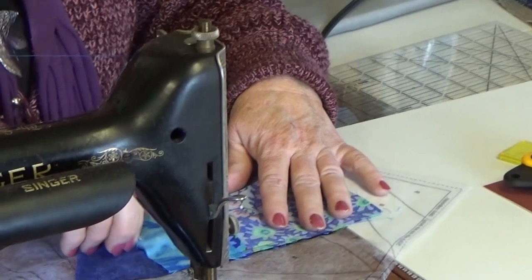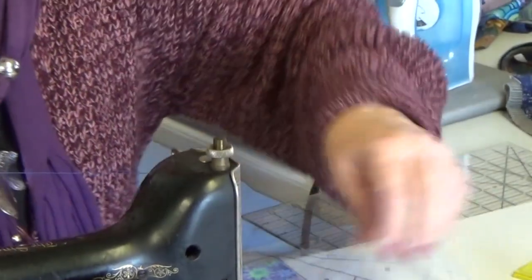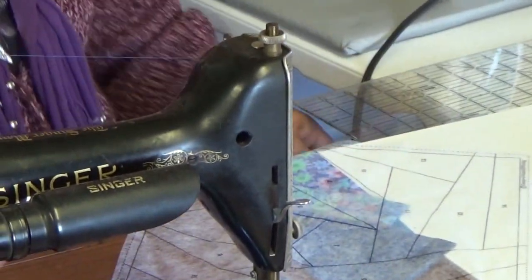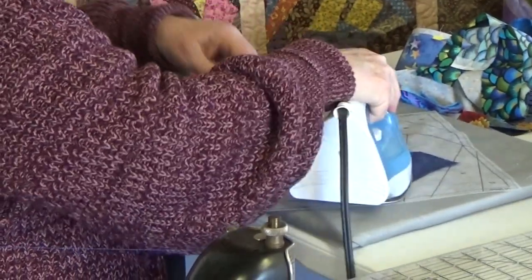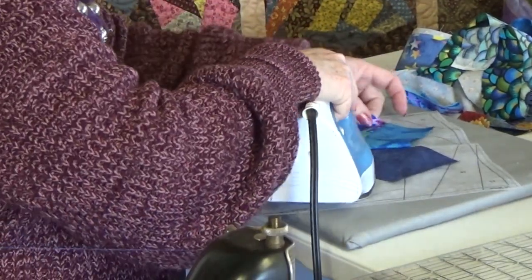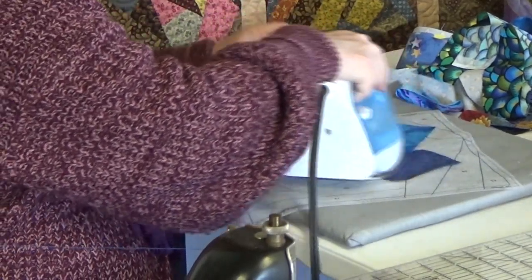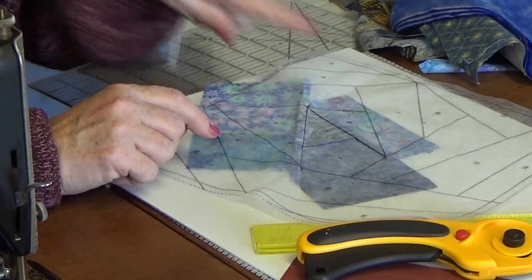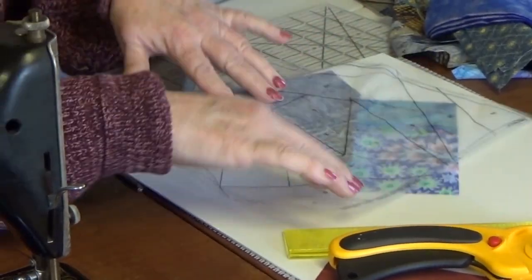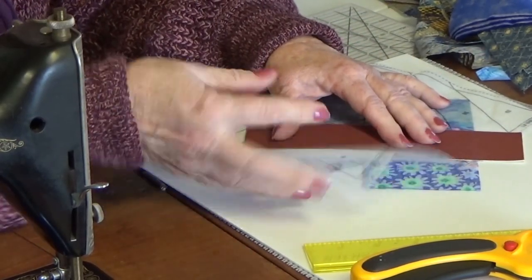Take our pins out. Then we're going to take it to the pressing mat and set those stitches, open it up, and press it nice and flat. And now that's number 4. Number 5 is over here. So we'll just trim it like regular.